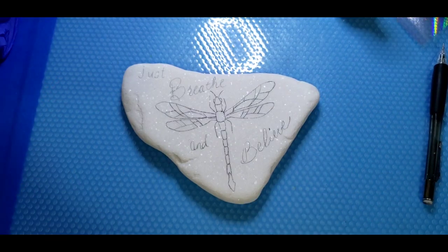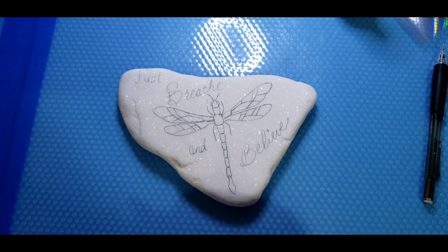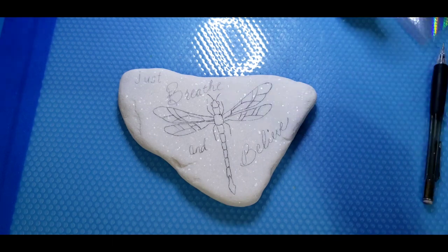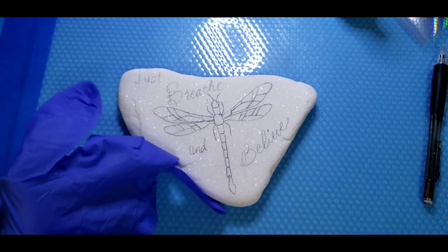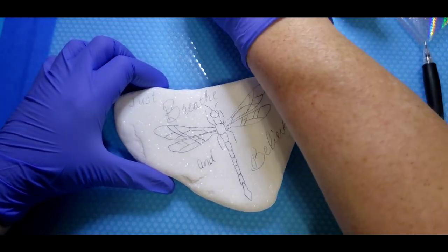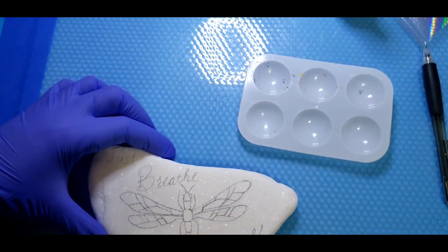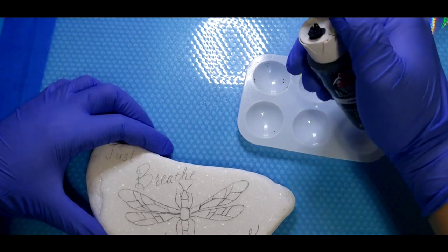All right, darlings, let's get into this. I'm going to grab some gloves. And I'm going to line everything in black so that I have a good outline going. And then I will do gold after that if I decide to. Let me get a dish going. Sorry about the shake.